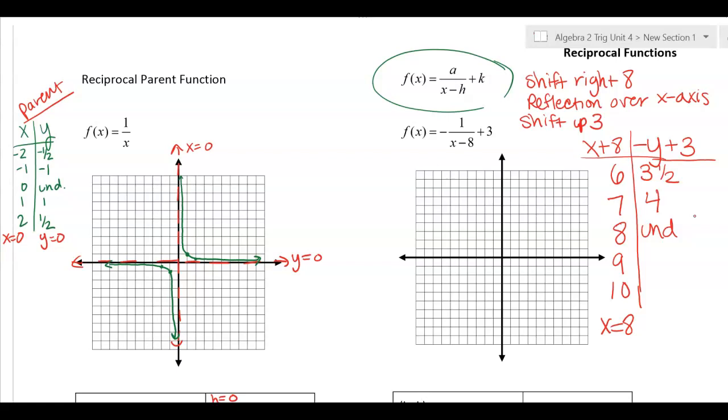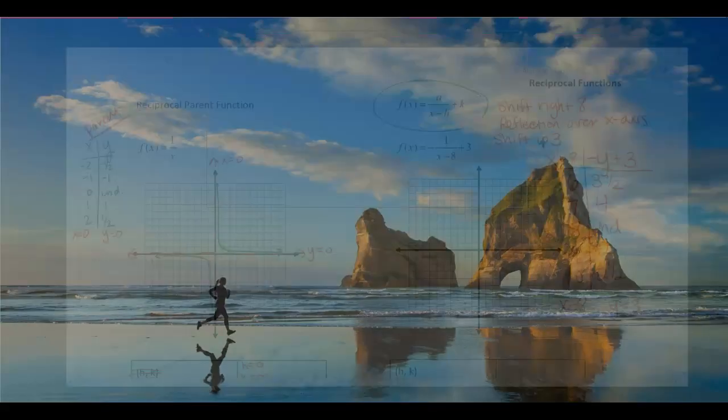1 as a y value would become -1 plus 3 is +2. And 1/2 would become -1/2 plus 3 is 2.5. And then if I was unsure about my asymptotes, the y value for this asymptote was originally 0. If you adjusted that y value here, the opposite of 0 is still 0, and you add 3, you get 3. So your horizontal asymptote should be adjusted to 3. Okay. If you couldn't already tell the ways that we talked about prior.